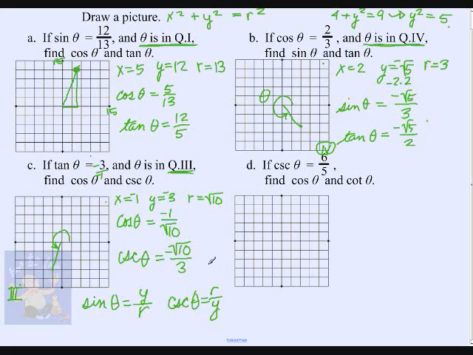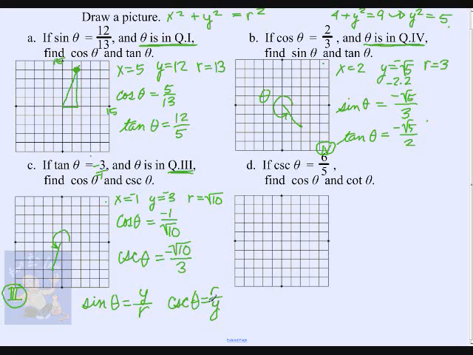Oh, that was a great one, and I was able to keep myself aware that I had to go into this quadrant. That is tricky. So when they're both negative, it turns out that the tangent ratio is going to be positive because you have the negative in the numerator and the denominator. Very tricky. Okay, how about this one?